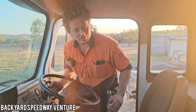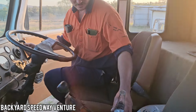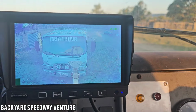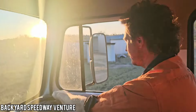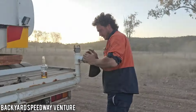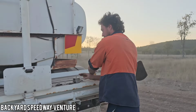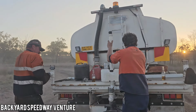There's a problem with the truck already. Look, where am I going to sit this? Check out that sick reversing camera. Better turn circle than a 79. Water. This one's stiff. How's that one?